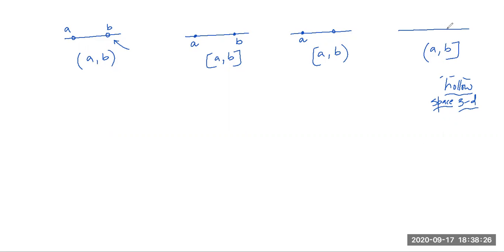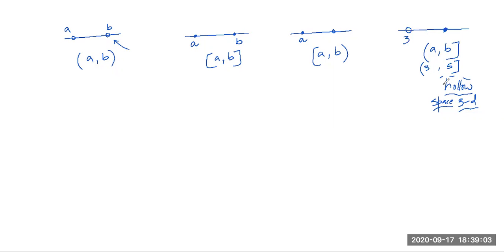And the last one is (A, B]. B is closed, so it will be a dark circle. Let's say B is 5 and A is 3. So B is 5, and this is also included. And A is open, this is 3. That means all the numbers slightly more than 3 are included, up to 5.